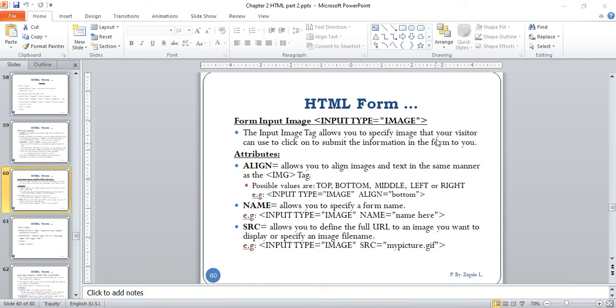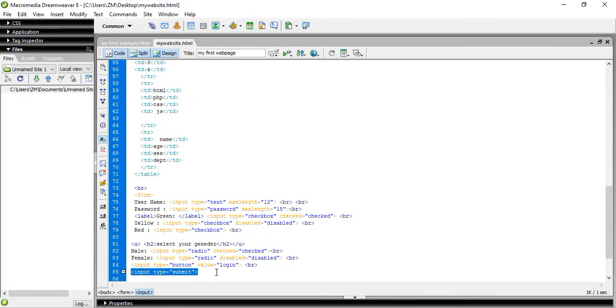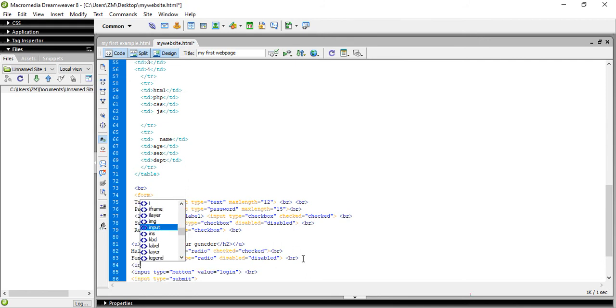You can also add image form elements like this. For example, input type image. How to display it?